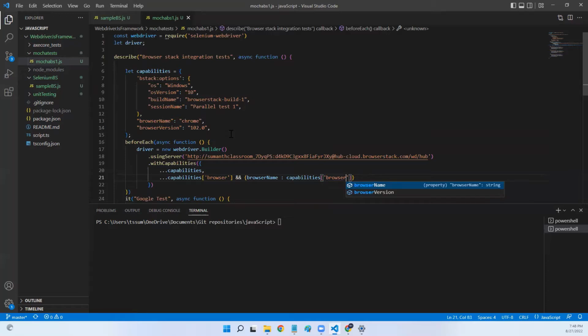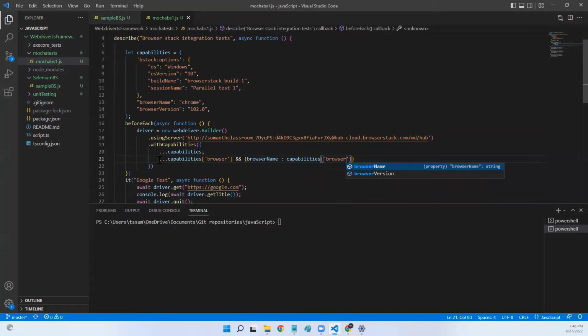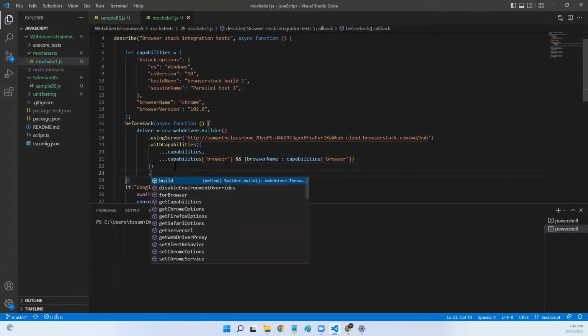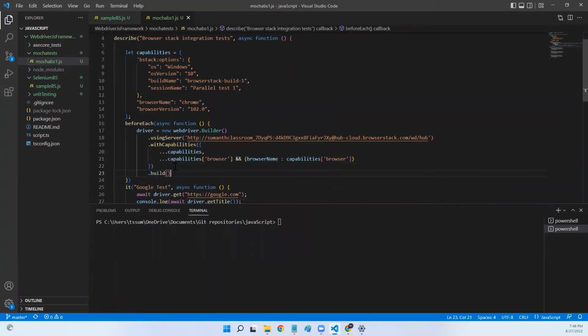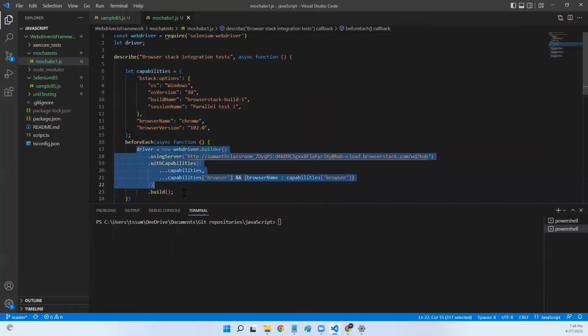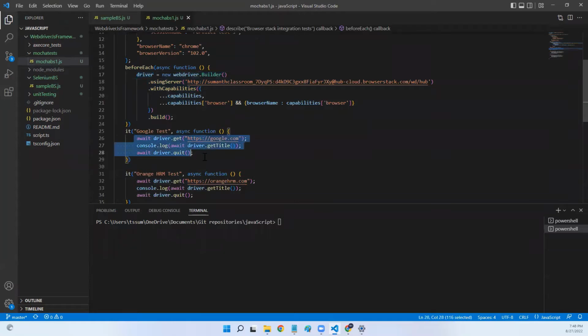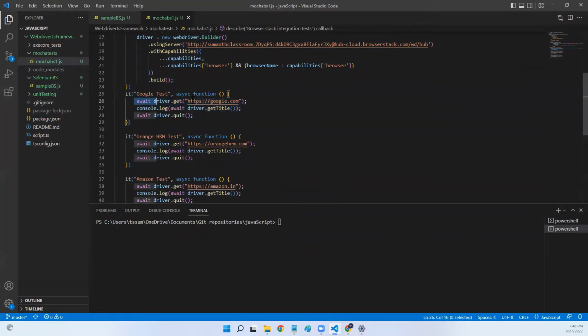We have already seen why we require all these statements in our last video. Now this is how we create the driver object. We need to call one more method, build. Now that's it. So we have created our driver object, and using that driver object in each and every test, we are opening a URL and getting the title, and finally we are closing the browser.